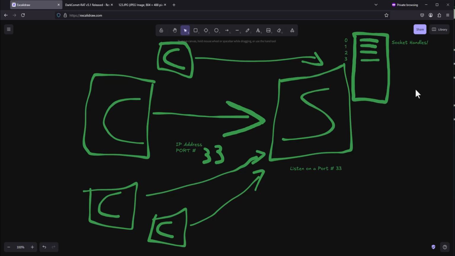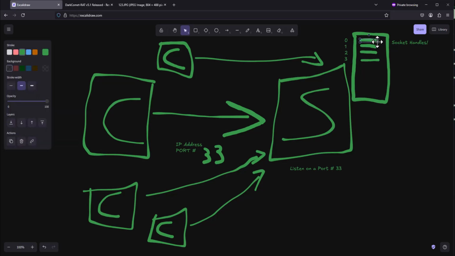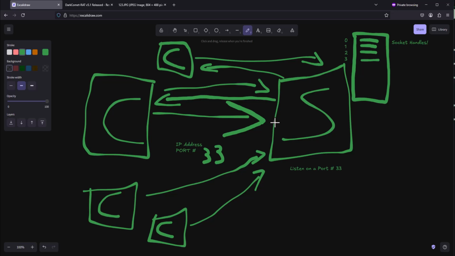So basically, this is it. Now you understand clients connect to servers, not the other way around. Clients connect with two pieces of information, an IP address and a port number. Servers wait and listen for connections on a port number, and then they store those connections in valid memory space and hold on to the handle of the socket, so that way you can loop through them and make the client send data to the server, and the server can also send data back to each individual different client if you choose to, which is really, really cool.